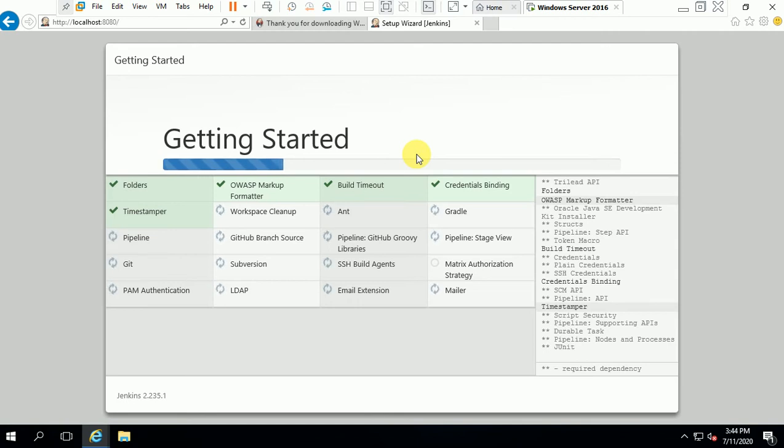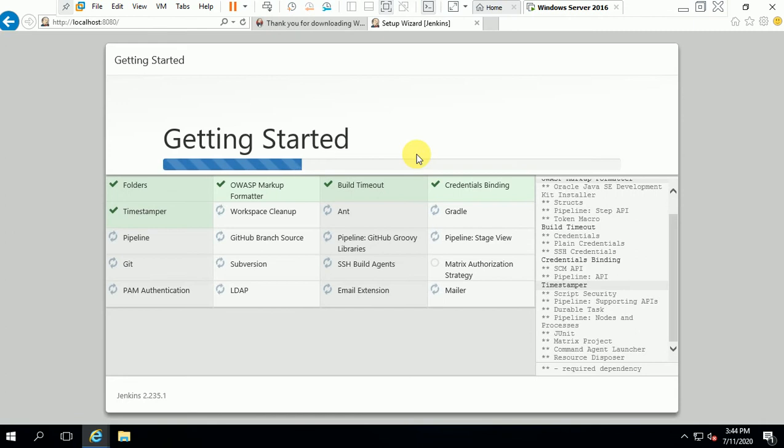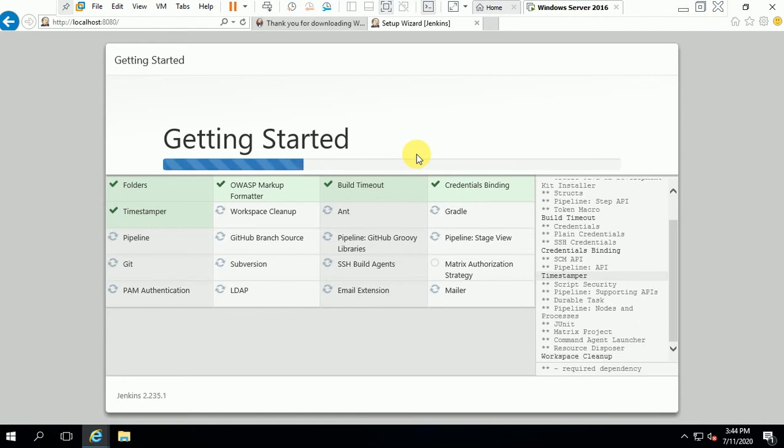But in today's session, we will cover only how to install Jenkins. In this first session, we will get the Jenkins setup ready completely, and in the next session we will cover how to create jobs, pipelines, and integration with GitHub. But today's topic will cover the installation part completely. So just wait a moment for the plugins to complete and we'll continue.